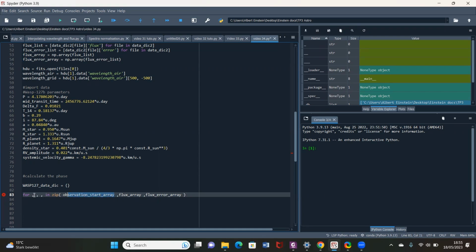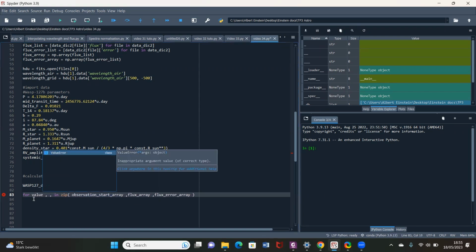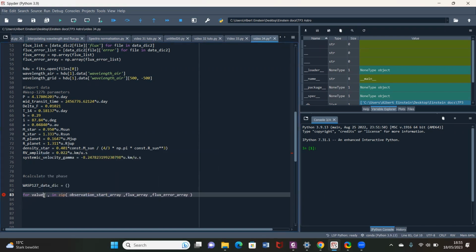So what we are doing here is we are going to define a set of variables. The first, let's just call it value. So for value in observation start array, for something in flux array, and for a last thing in flux error array.